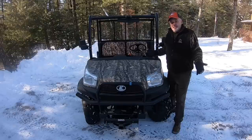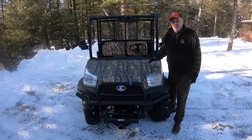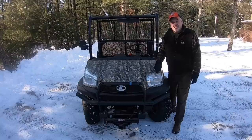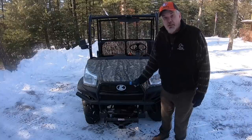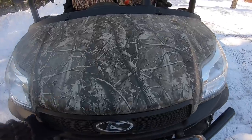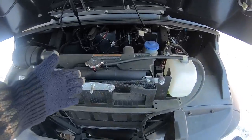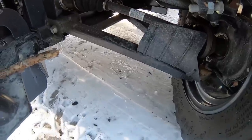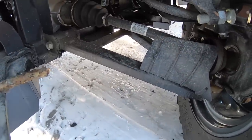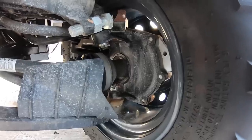Let's check out some of the specs on this machine, starting from the front. Awesome headlights — unlike some other UTVs I see, these are extremely bright. And naturally, you can change the inner beam to halogen and get even more light. It has an extremely heavy-duty brush guard. Let's check out what's underneath the hood — super roomy. Easy to get at your air filter, your radiator, and your hydraulic brake cylinder. It does have independent dual A-arm suspension, the shocks are preloaded and adjustable, and it does have a wet disc brake system.